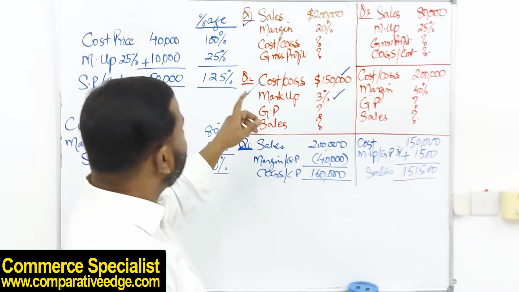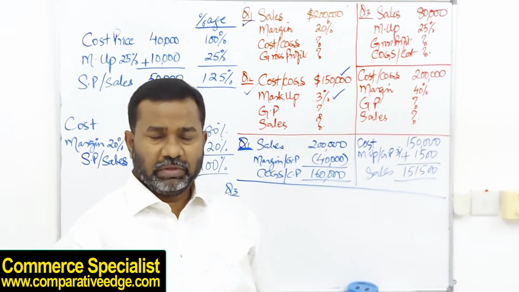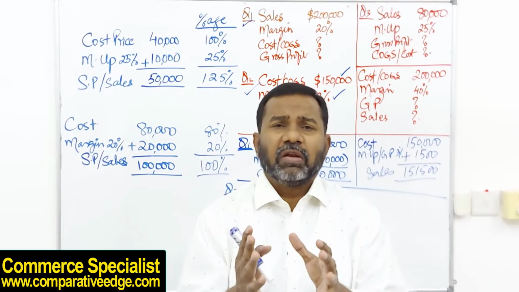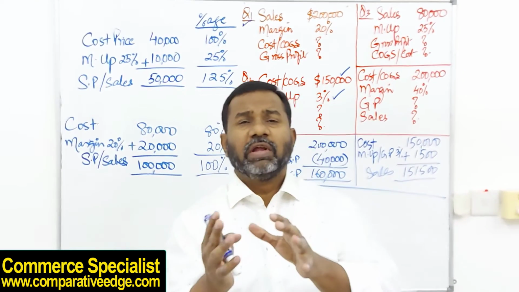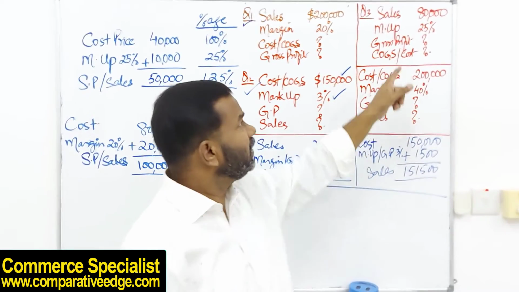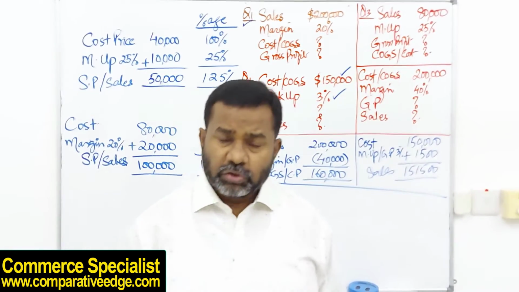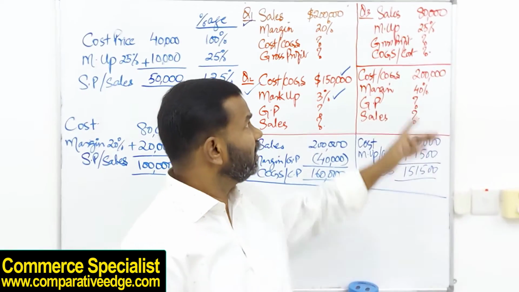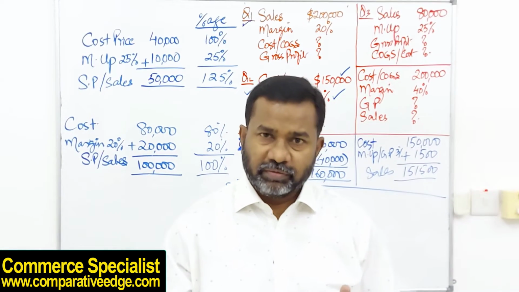Now, if you look at question number 3, we are given sales but markup. Now understand, markup cannot be directly applied on sales. What can be directly applied on sales is margin, not markup. So there is a mismatch, which means this 25% we cannot apply on sales directly. Actually, there are 2 ways of doing a question like this. So first, I'll tell you the conversion method.